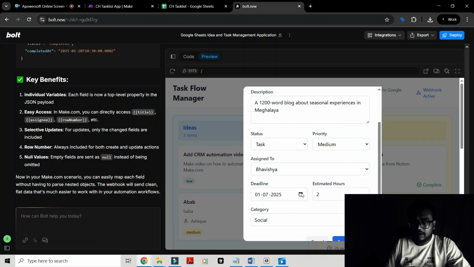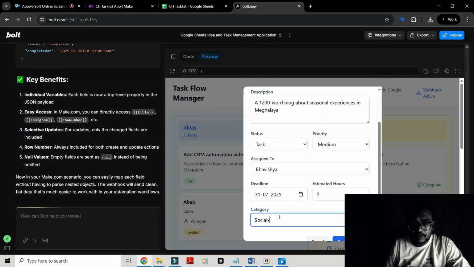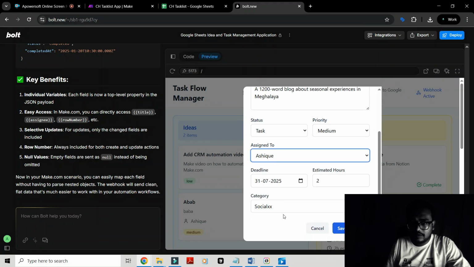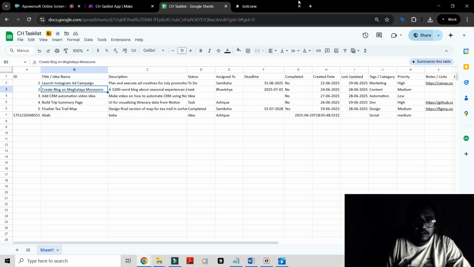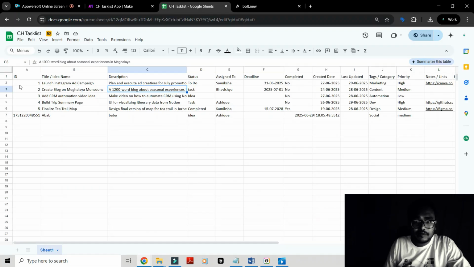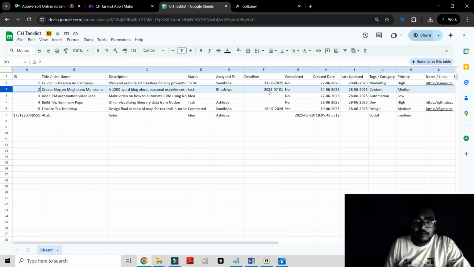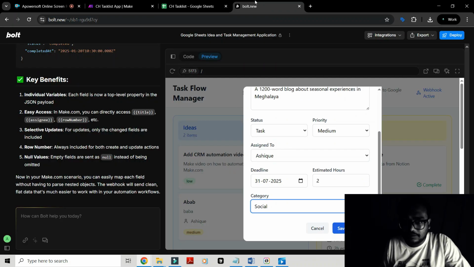Let's change this date, only one thing will change, to 35, and this social XX. Okay, and I changed this to Ashik. So what we are expecting is 1200 words, this one. So here Bhavishya would change to Ashik, and what is the other one?